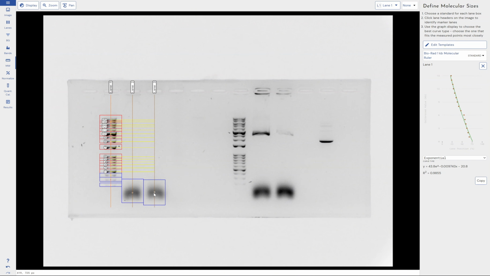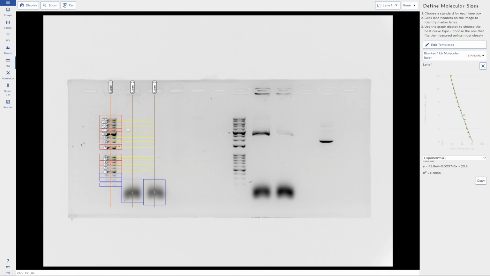Now, these bands are actually outside of our calibration curve for our molecular weight ladder, but the software will still mathematically extrapolate the values for those, even if they do lie outside of your molecular weight ladder. Now, a word of caution: if your bands do lie outside of the reference values for your molecular weight ladder, it is less reliable, and I would strongly urge you to repeat your experiment with a ladder that includes the range that your bands are in. The software will give you a result. We will mathematically extrapolate it, but it's a less accurate method of doing so. So it's important that you understand that.